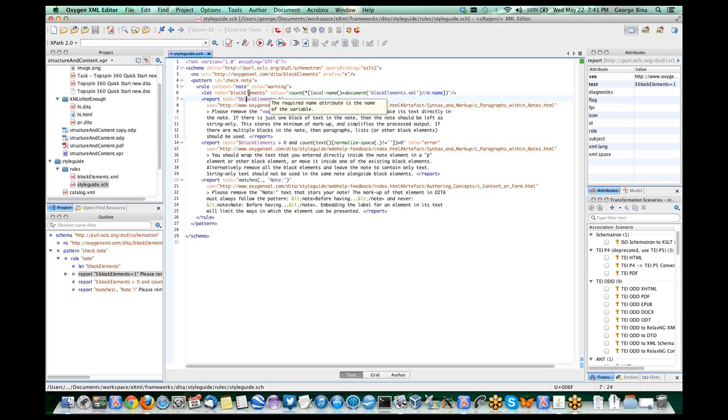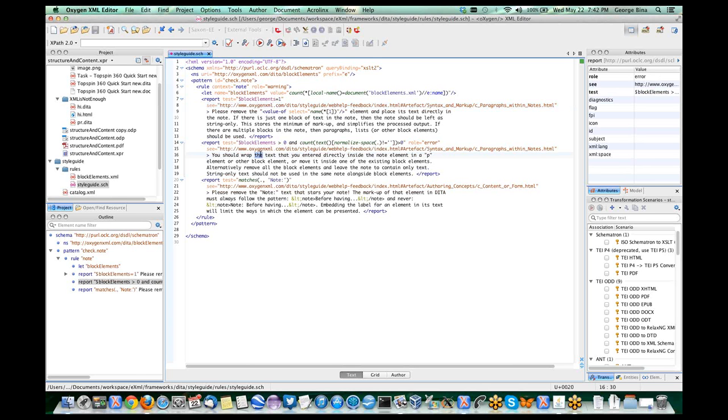I do not want to get you to know Schematron, but the idea is that the rules are really easy. So here, for instance, we match on a node and we count the number of block elements inside that node. If we have only one block element, this URL from the style guide says that if there is just one block of text in the node, then that node should be left as a string only. So if we have only one block, we inform the user that he should remove that block element, and we point him to the URL of the style guide that describes that problem.